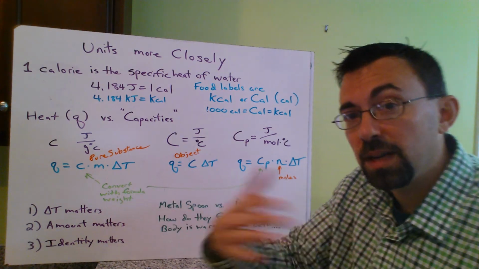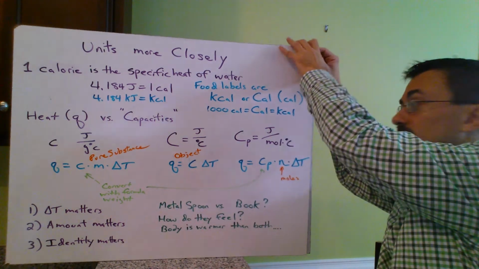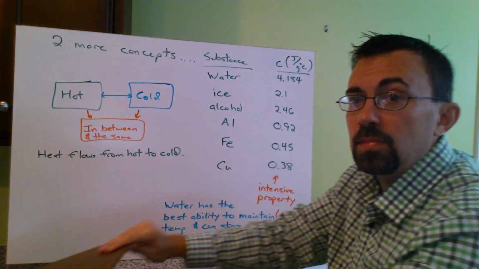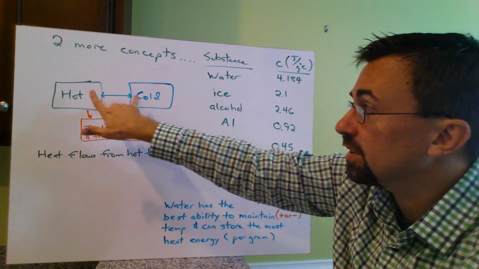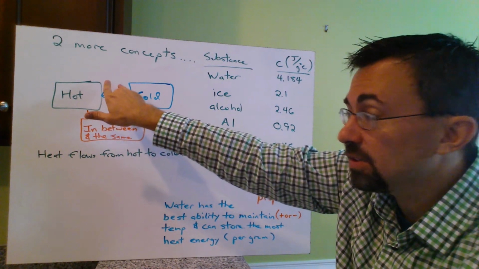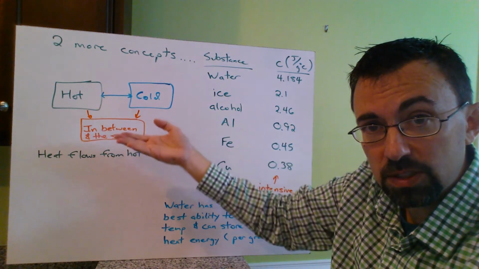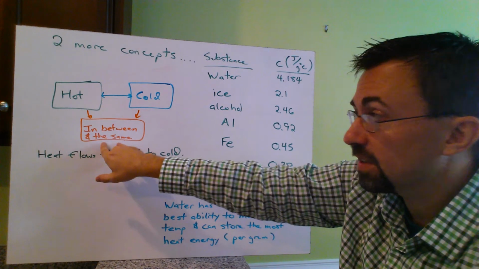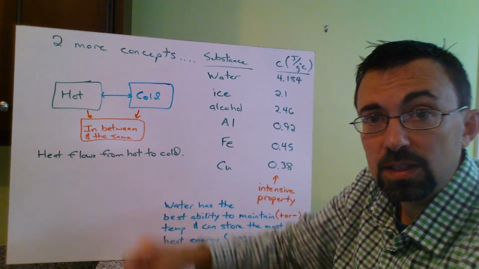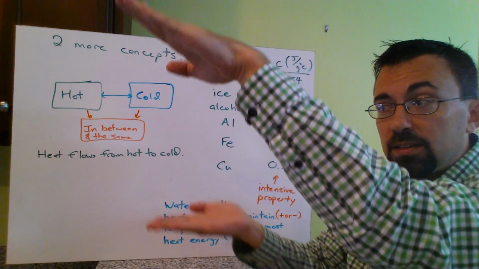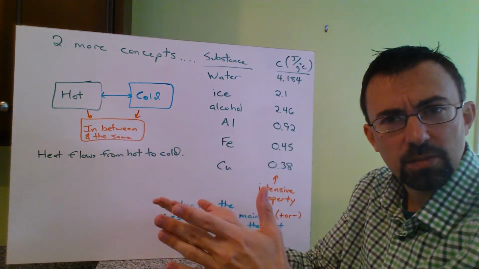So what does this look like mathematically? Good question. Two concepts I just discussed. You have a hot object and a cold object, touch. The hot object will get colder. The cold object will get warmer until they're both at the exact same temperature. That's an important concept there. One will go up, one will go down until they're the exact same temperature. They won't move the same amount.